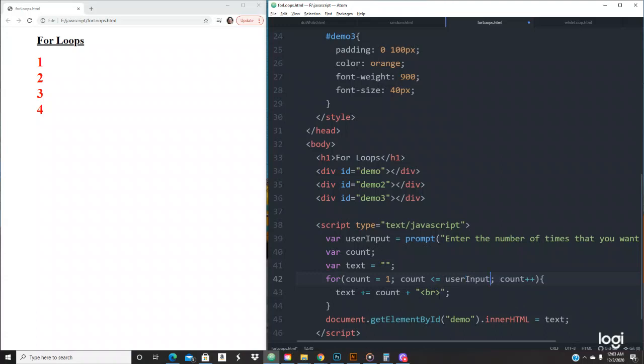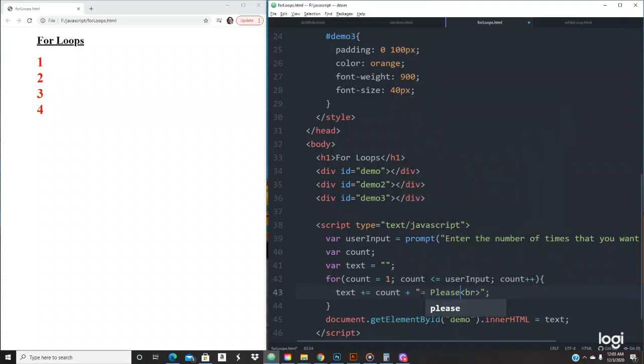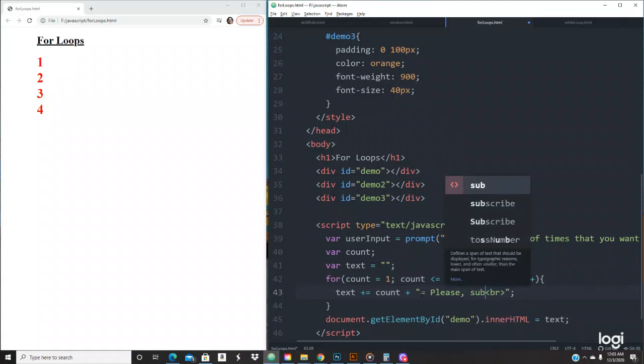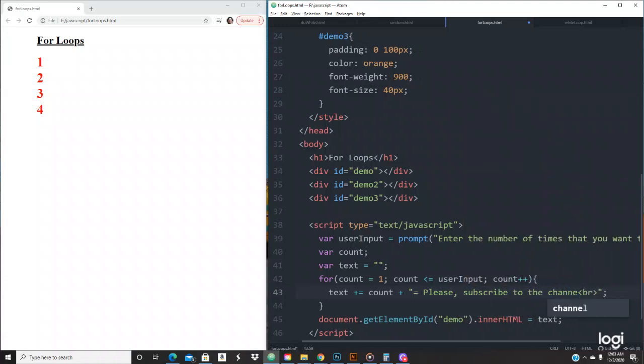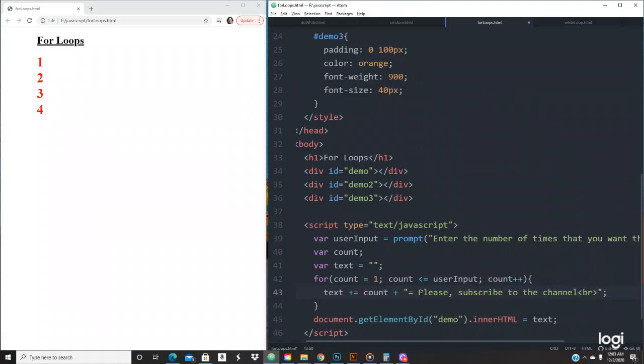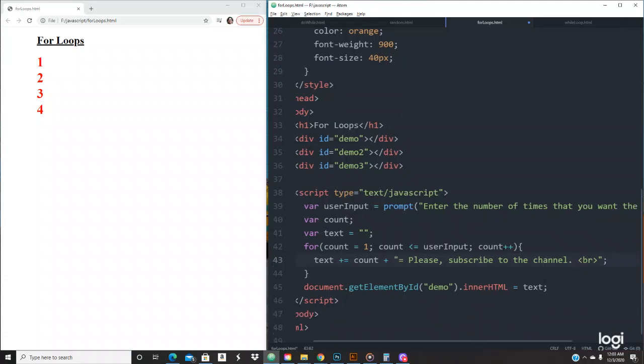And right here, let's change this to text plus equals, please subscribe to the channel. Okay, that should be good. Let's save that.